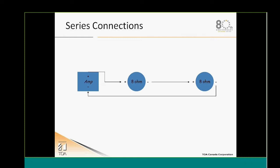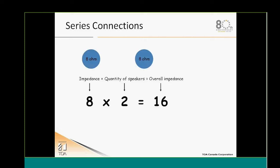So in order to work around the overall impedance of the system, we will sometimes get into serial and parallel types of cabling in order to maintain this speaker load, the overall impedance load. And when we're going serial connection, then the math is different. When you add two 8-ohm speakers in serial, you add the impedances. So in this scenario, two 8-ohm speakers will give you an overall impedance load of 16 ohms.